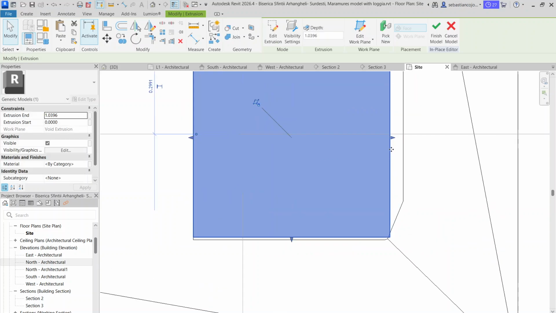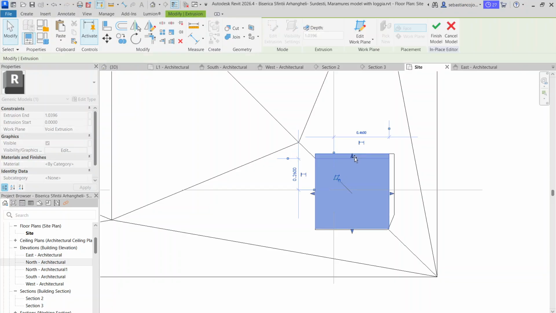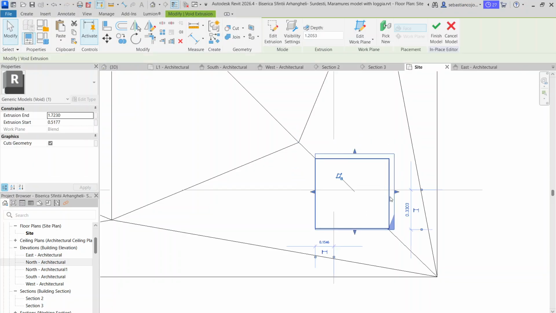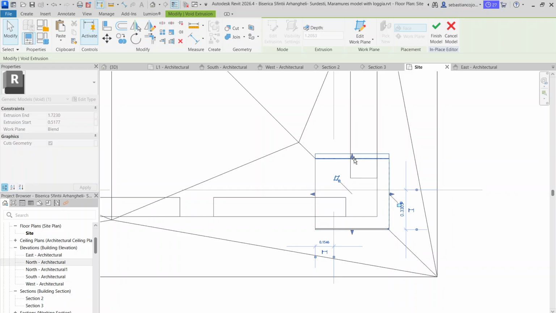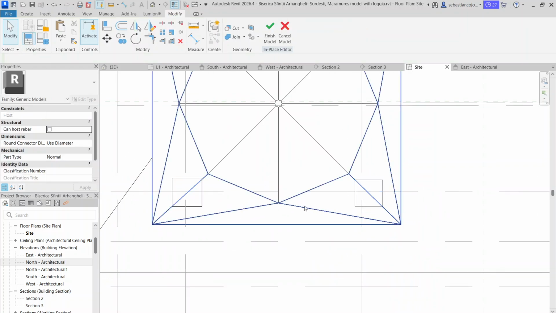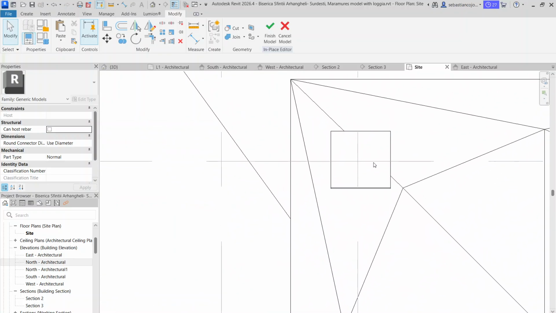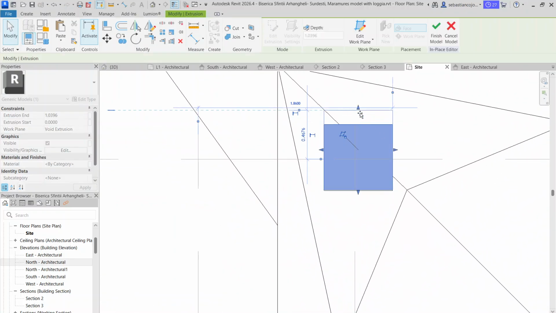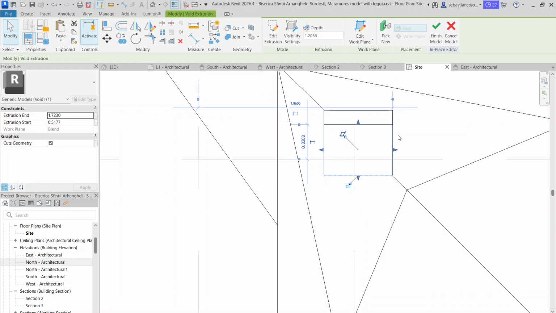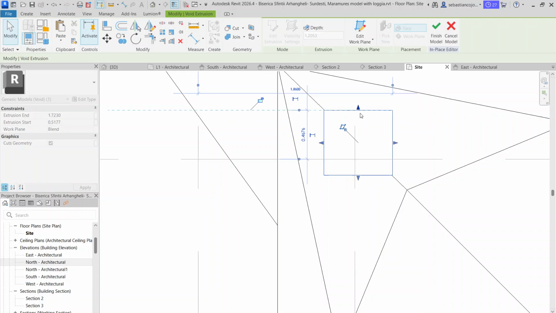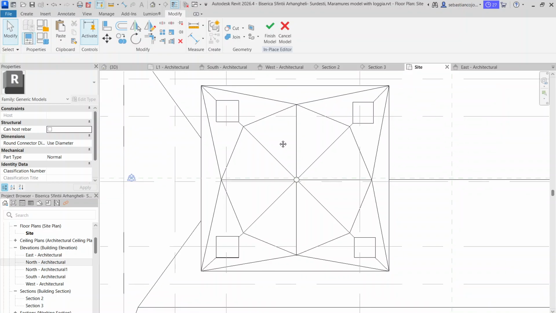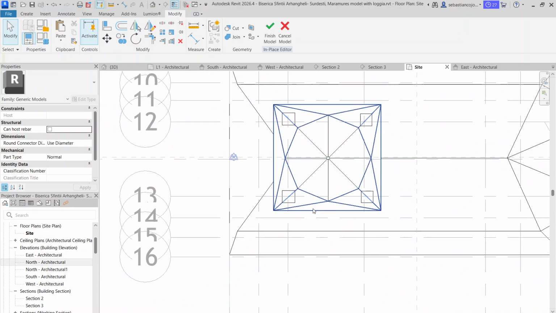Okay, let's correlate with the edges. Great. So we move this, move like this, move like this. Correlate yet again. Now I have my edges, so at least I am precise.